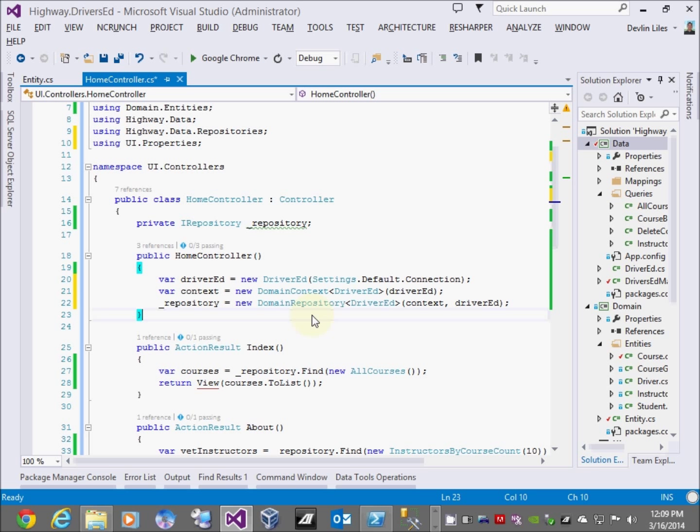If I tried to write to the accounting part of the system from inside driver's ed, it would tell me that I was trying to touch an entity that was not mapped as part of the current domain. This would be a red flag as a programmer to go, oh, I'm touching someone else's data that I don't control. This is for segmenting very large applications, but you may see the need for doing this.